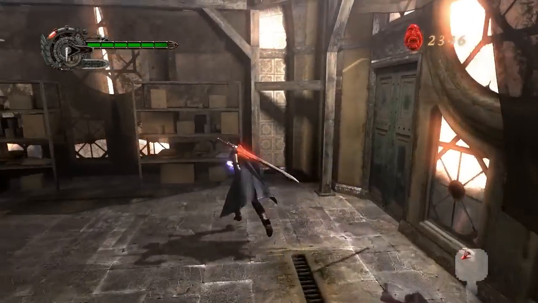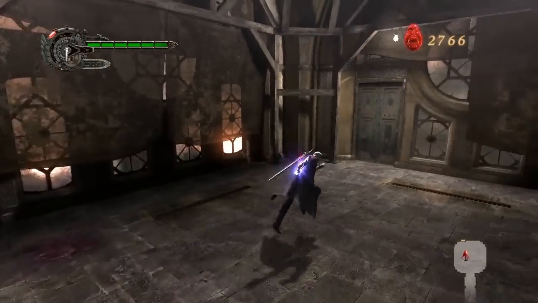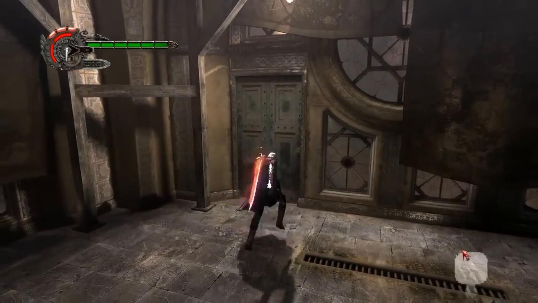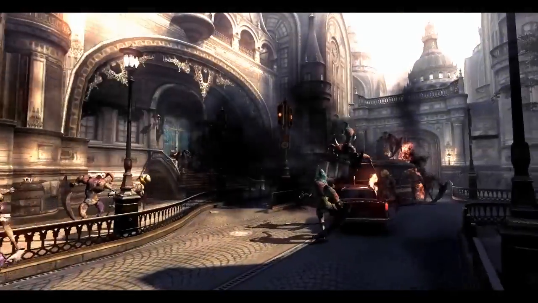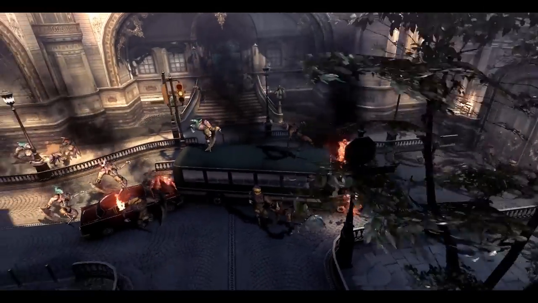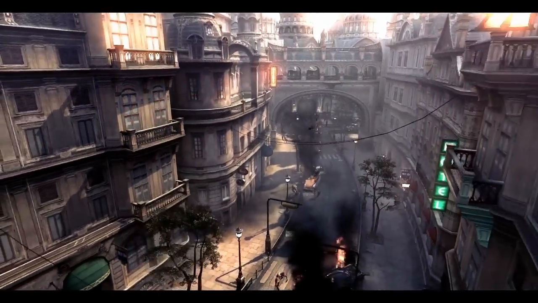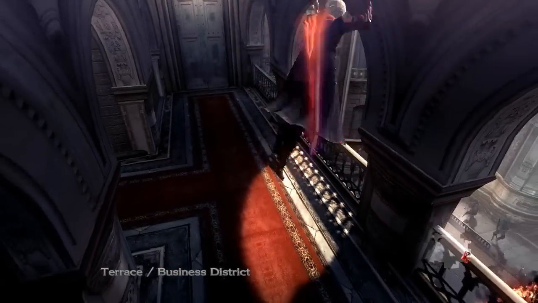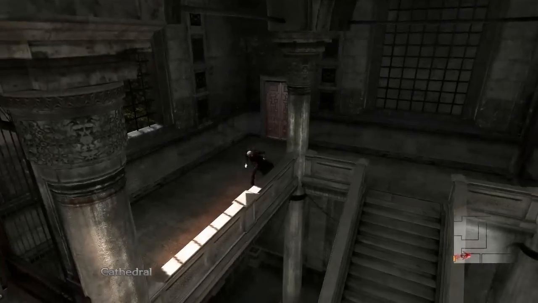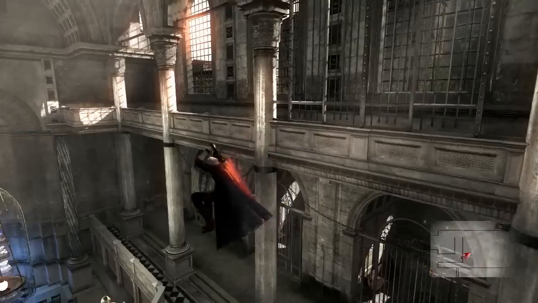There's a whole ton of red orbs to collect in here. And it's always a good idea to rev up your sword before moving on. Ton of scarecrows down there, but we can't go there. So we'll have to continue onwards to the cathedral, where there's some sneaky red orbs.